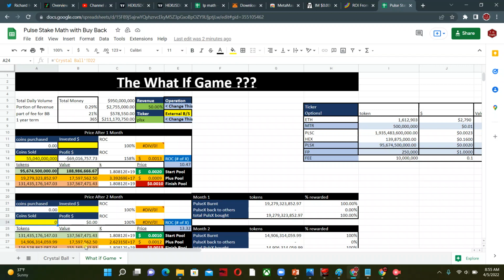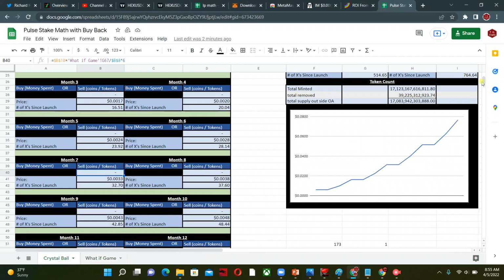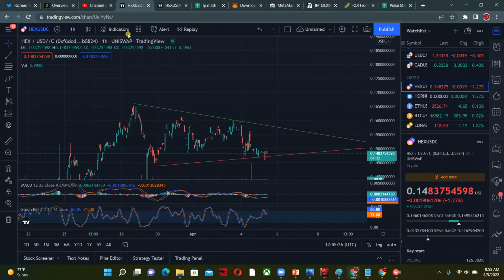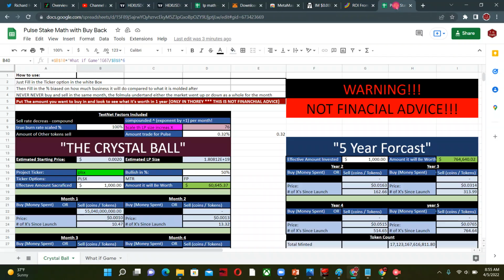So I can look at a bunch of averages and simulate a very rough, very loose idea of what the PulseX prices could be based on the buy and burn pressure. More people could sell than could buy, taking profits. So this could be lower. More people could buy than sell. So this could be higher. This assumes that supply and demand are equal at all times when I run this math. So it's a funny world that doesn't exist because that will never happen. There are always market corrections, up and down, as supply fights demand.